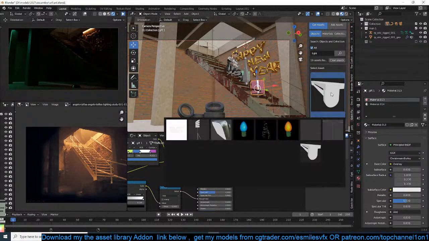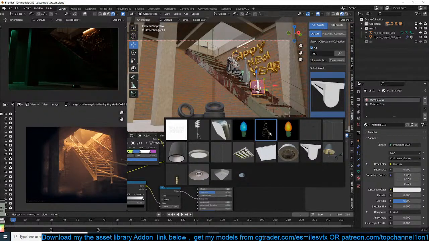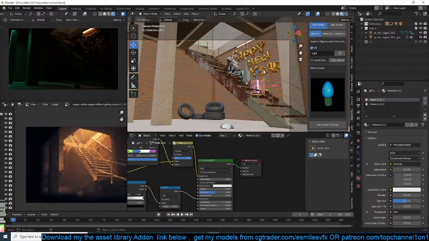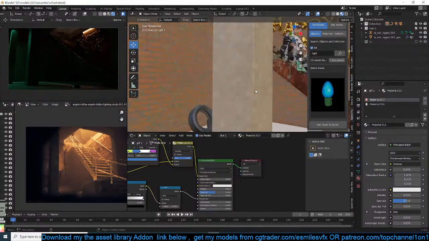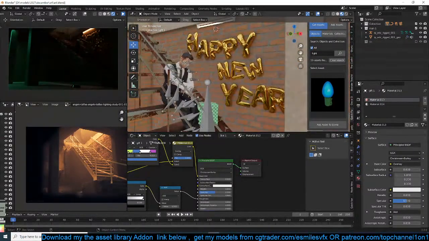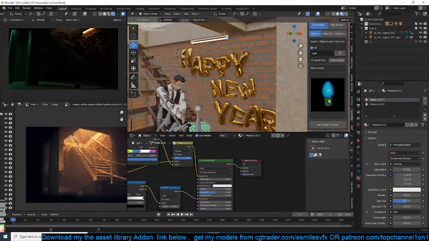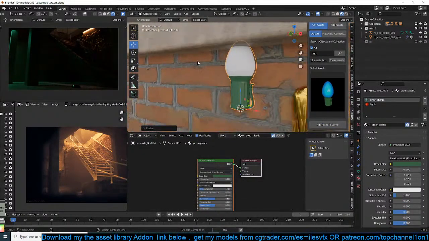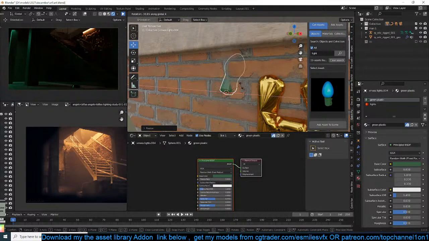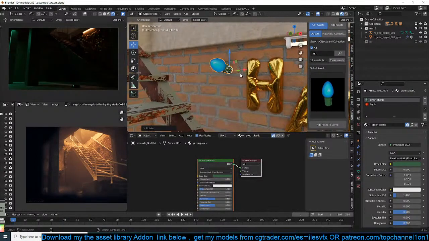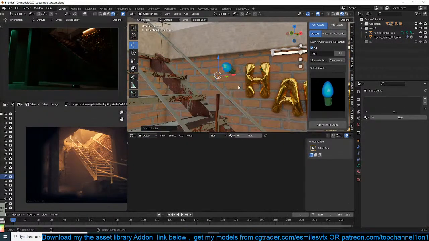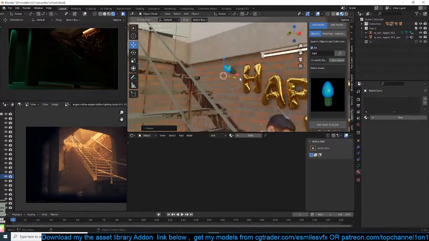Let's see what other lights do we have. We have this Christmas light going on, and I think for these, let's do something different. Because I want to add in these kind of Christmas lights here, but I want to add them on a curve object. So what I'm going to do is create a curve, and I use geometry nodes to distribute these on that curve.